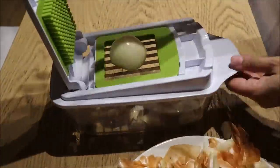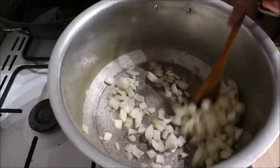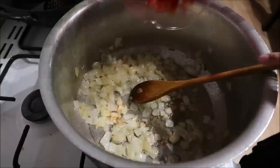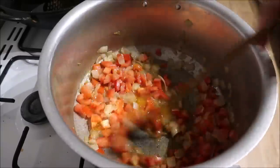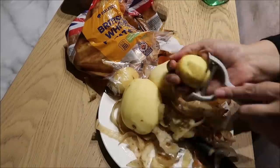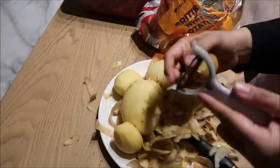Obviously every day of mine is not this busy — I'm not just cooking and cleaning all the time, if I was my kitchen wouldn't be in the state it's in. The way I do things, I like to go all or nothing sometimes — have a day of intense cleaning and then reward myself with some time off to do things for myself. Self-care is truly important; your health suffers if you don't look after yourself, and if your health suffers how can you do anything else of use?